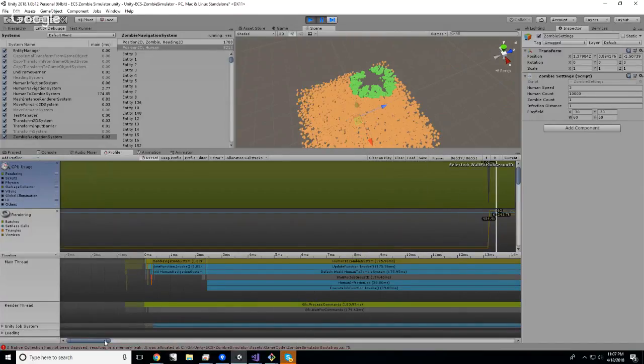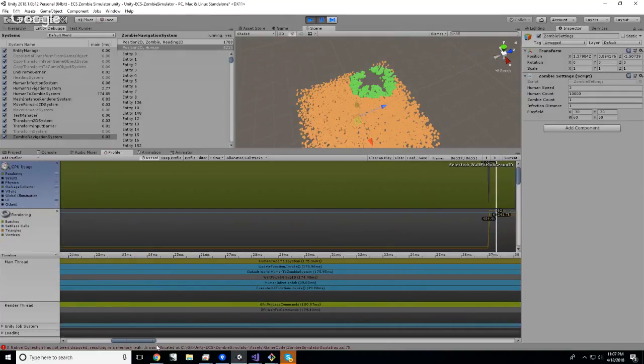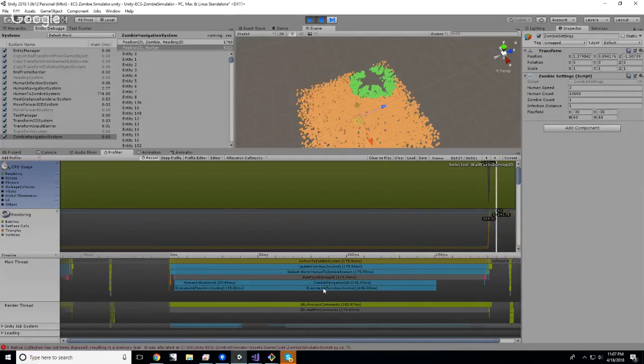There we go. Oh, you just zoomed in really far. Just the mouse wheel it out. So human to zombie system is still slow as shit. Oh, I gotta hit the button. Still slow as shit.